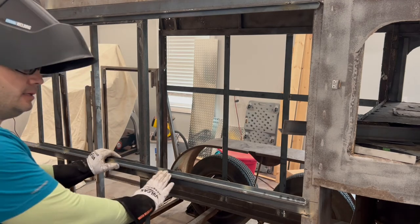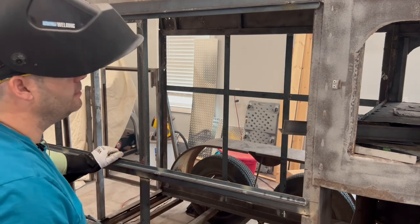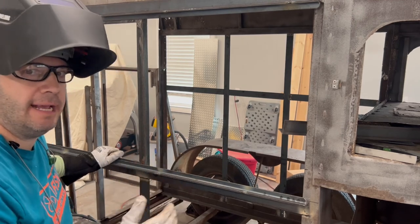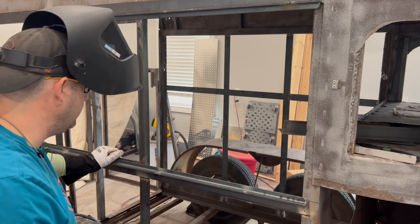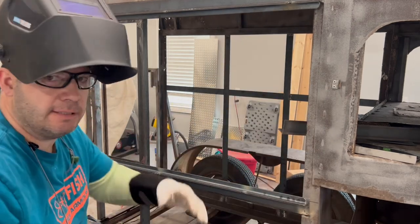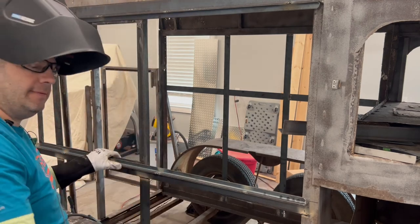Anyway, all you got to do is tack that on more. You've got your channel guides. You've got a sliding window now. You just got to clean it up a little bit, put some finishing touches on it, round some edges so nobody's reaching out and getting their arms snagged, and everything's going to be good.